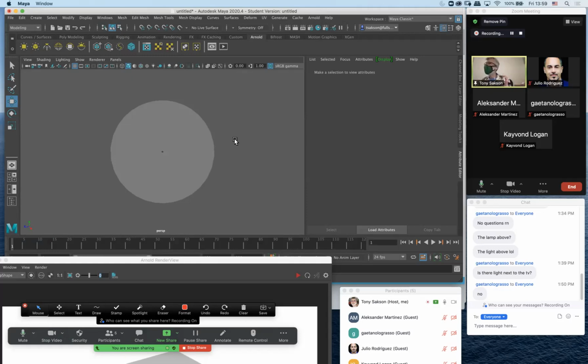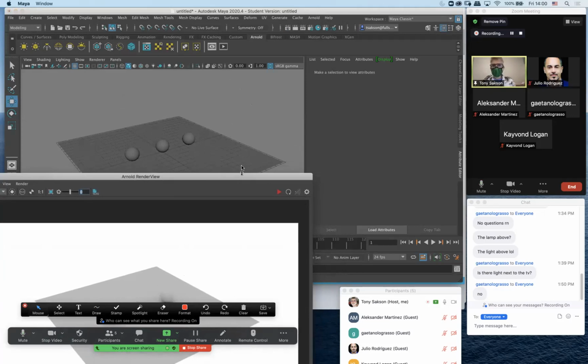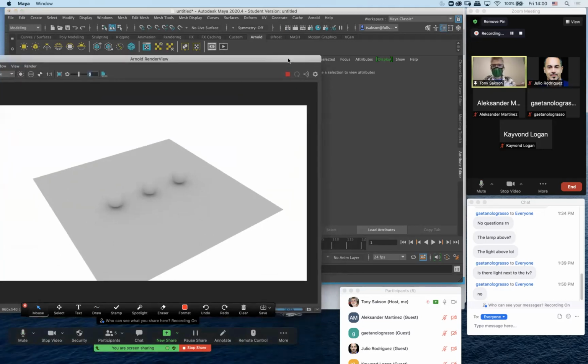Whatever size your environment is, when you hit that dome light, it's going to size itself to completely surround your scene or whatever you have in your scene. Good enough.